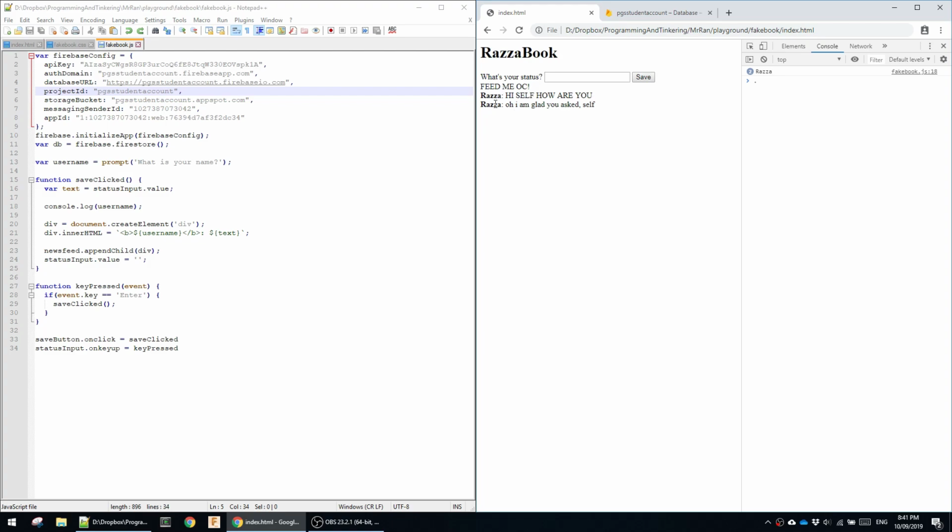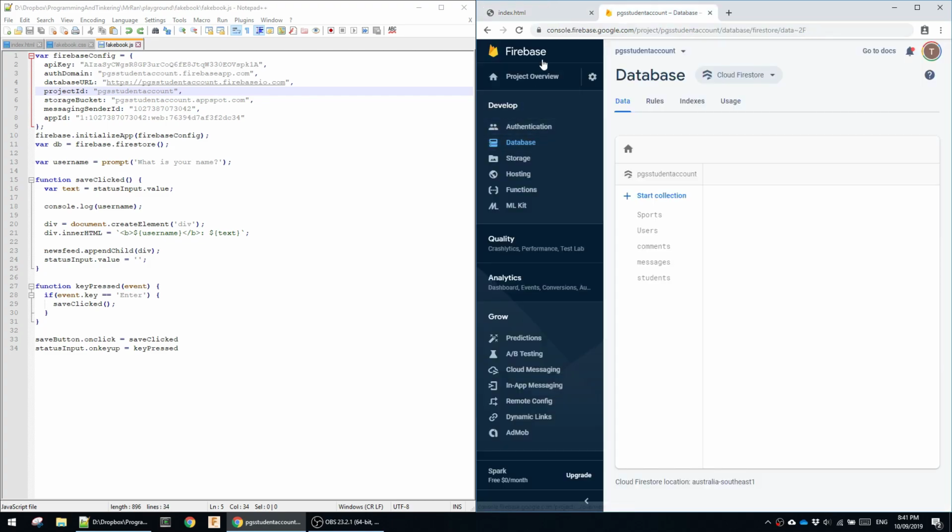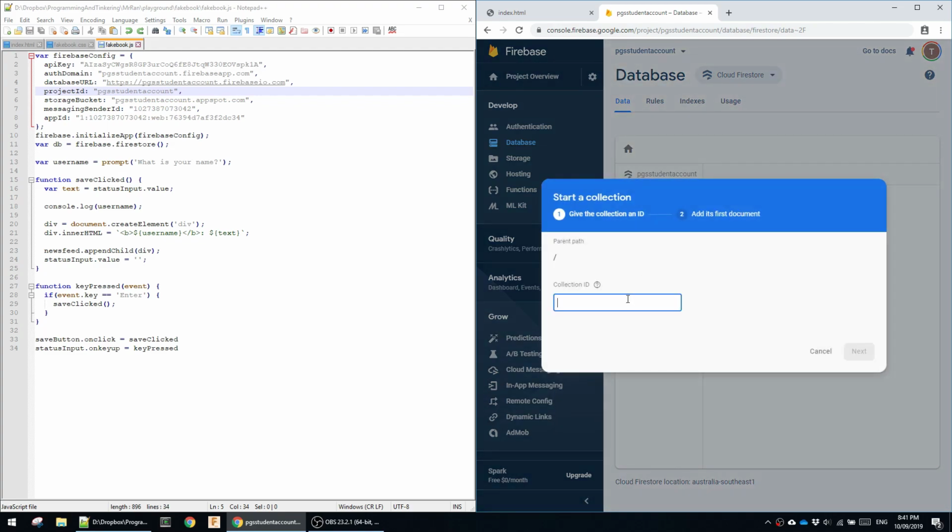Number one, we want to be able to post our message to some server online, and we will use Firestore for that. Firestore is a part of Firebase, a Google product, that lets us have a free database online. I'll store all of the posts that people make, for example, or the different users, or whatever kind of information you want. The way that Firestore works is you can have a collection. A collection is a table or a bunch of things, I suppose.